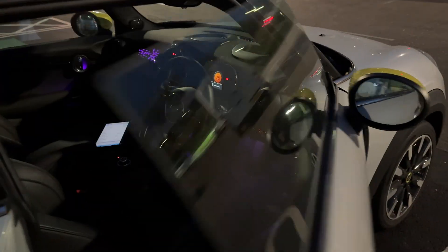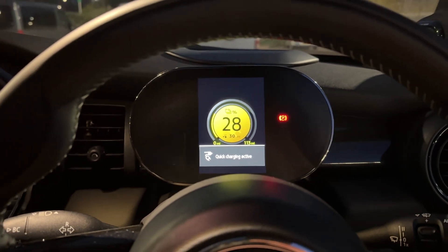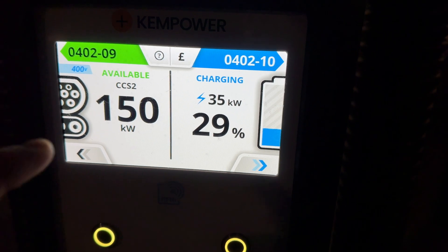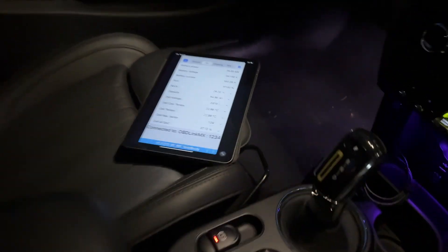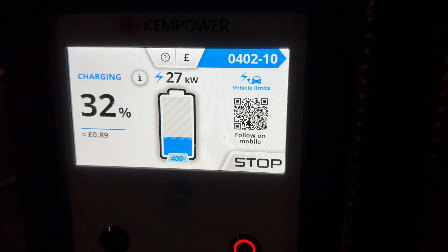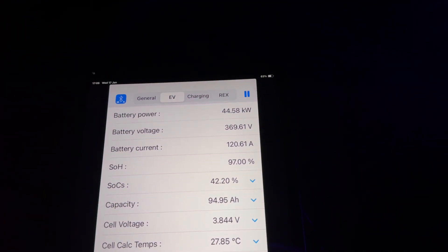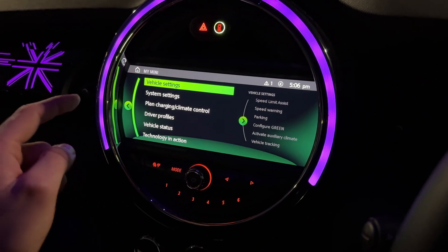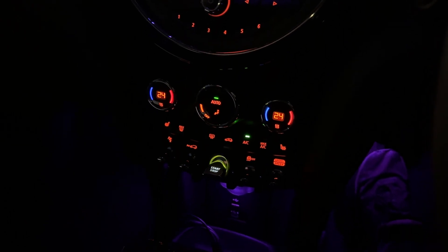Let me turn off the vehicle and get the charging started. We're at 28 percent, it's talking to the charger, and we are officially charging. The charging power is ramping up — what the charger is showing is what's going through the cable into the car, including losses and any extra energy needed for conditioning the battery. Whereas the OBD readout shows only what's actually going into the battery itself. The easiest way to turn on the climate control is going into the auxiliary climate tab and clicking activate now, which wakes up the HVAC system.